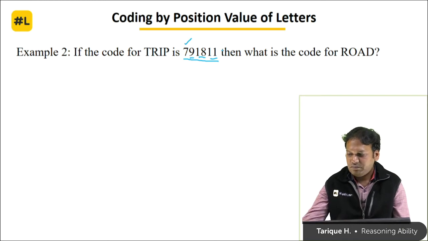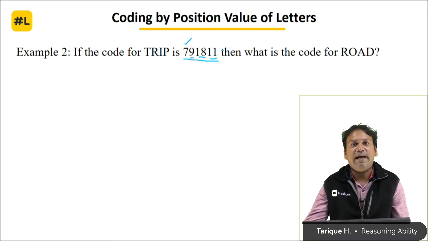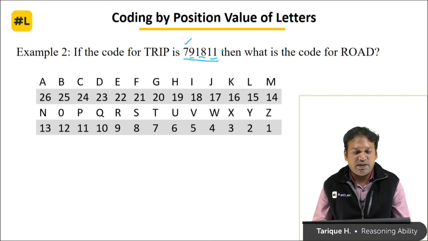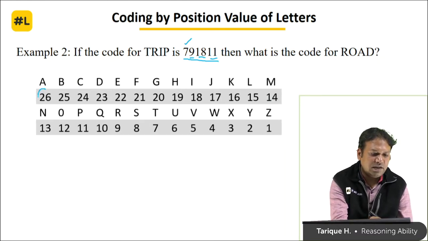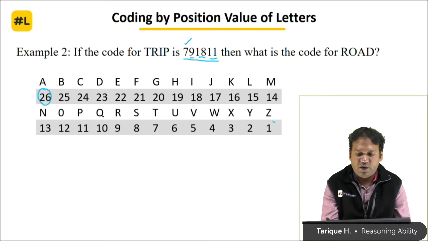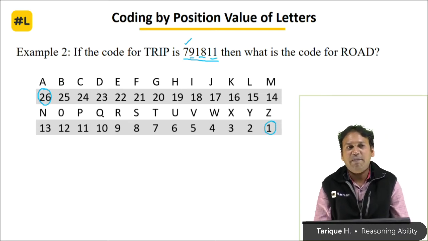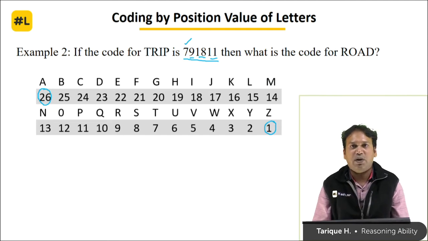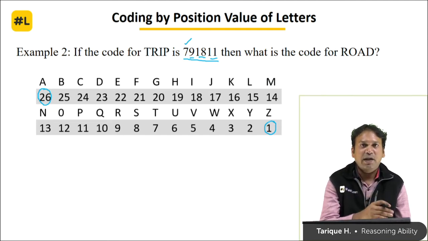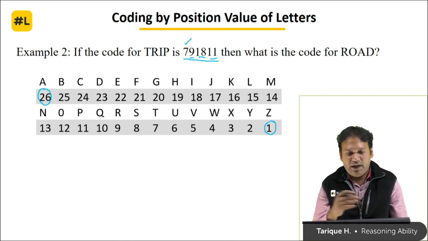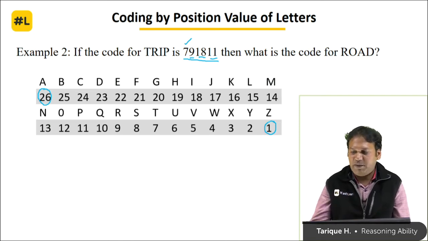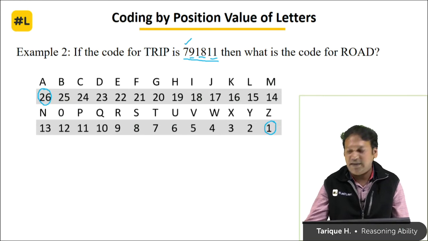So this question is based on reverse alphabetical positions of letters. We are not starting with A1, B2, we are starting with A as 26. So we can say A is the 26th letter and Z is the first from the right hand side. Reverse alphabetical coding, starting from the right end, not from the left end, starting with Z as the first letter and A as the 26th letter. If A is 1, Z is 26, if Z is 1, A is 26. This is the reverse alphabetical order of letters in the English alphabet.